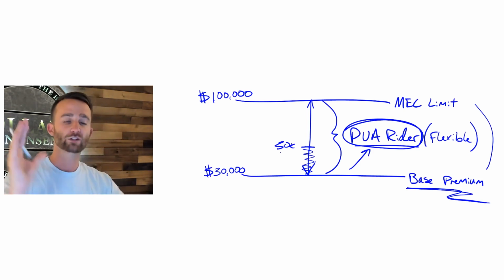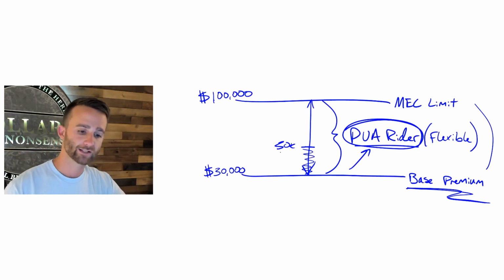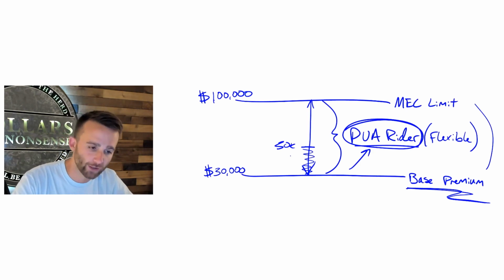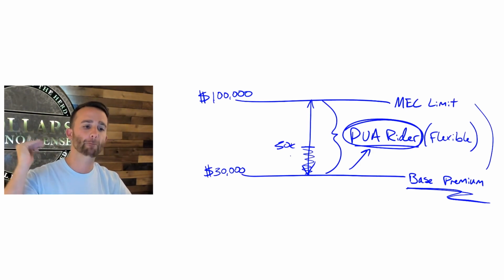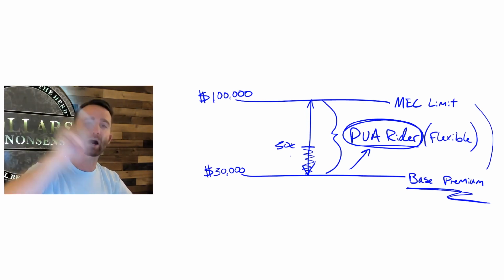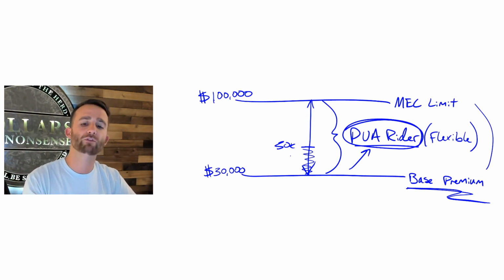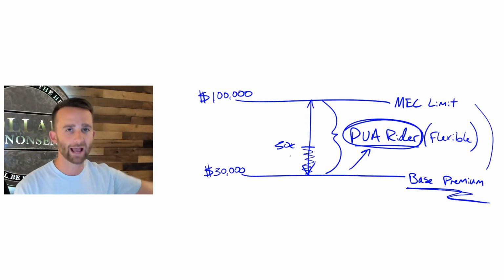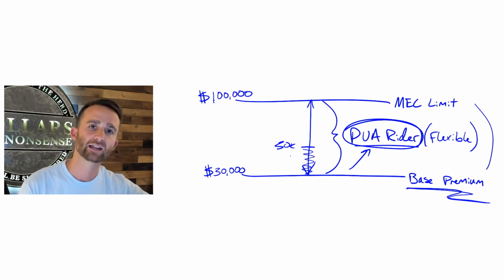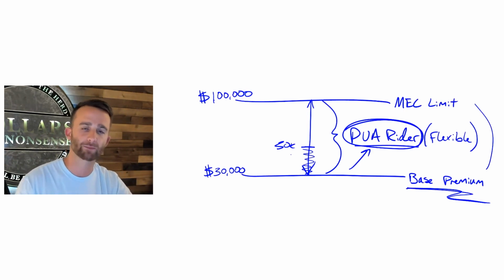Now, there are reasons you could build it this way, though. There really are reasons you could build it this way, and term insurance can solve some of this. So one more point on the relationship between the MEC and the base premium. The MEC limit, and we've done podcasts on this before, and the goal of this podcast was not to spend 30 minutes talking about the MEC limit. It was to talk about all of the pieces put together. So you have to go back to a MEC-focused podcast if you want to really see a deep dive into what the MEC limit is.